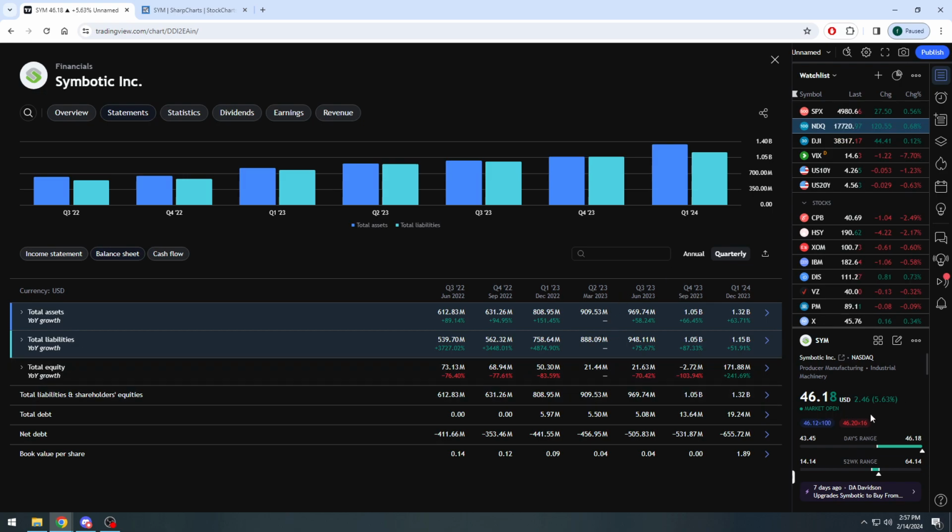And again, we were talking about that potential bull hammer. Now we have about an hour left, so it could happen. But here we can see assets up over 100% from where we were back here about mid-22. Assets up here 1.32 billion. However, liabilities have essentially been growing at the same rate. And for the most part, the assets have been outweighing the liabilities. We can see last quarter they kind of met. And now we can see that assets have climbed above liabilities. So, kind of tight, kind of close.